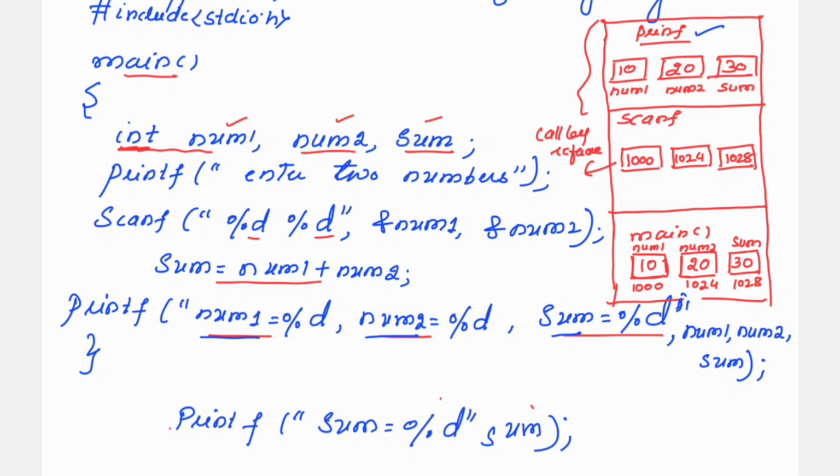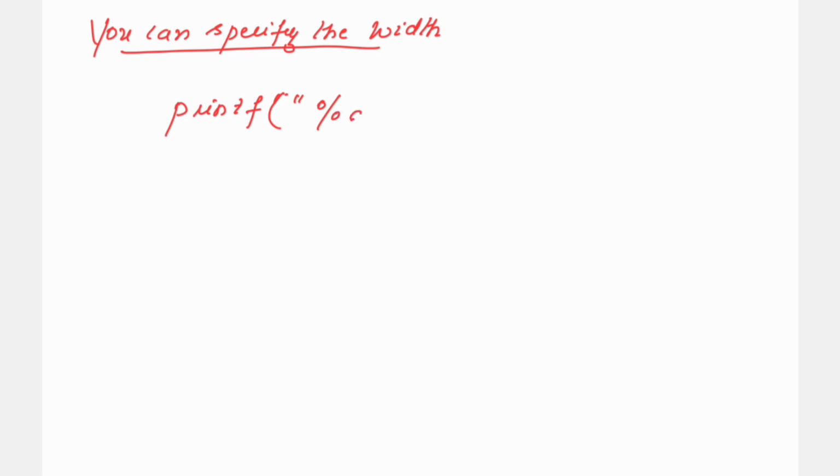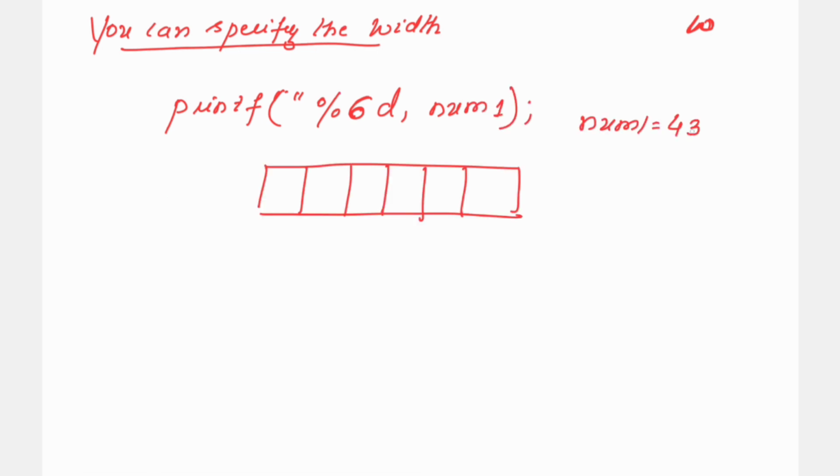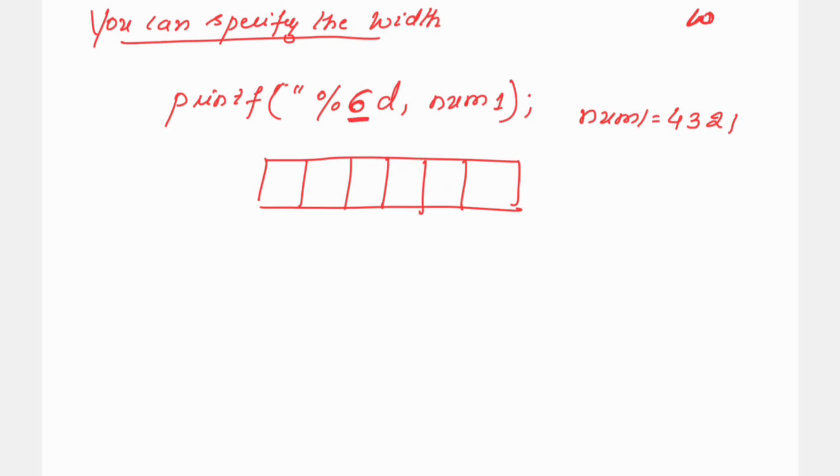In this case, only sum and the value that is getting printed appear in the printf output block in memory. Now one more additional piece of information about printf is that you can also specify the width of the output. If you're writing a printf statement with %d, let me specify the width as %6d, and you want to print one number, num1. You're giving an input value of num1 equal to 4321. But what have you specified in the printf? 6. So it will take 6 spaces, but the number of digits in the input is 4. Then it will start printing like this: 4, 3, 2, 1.